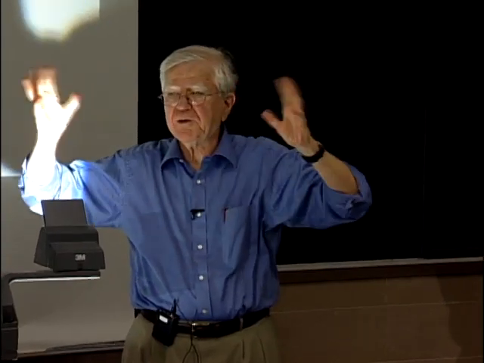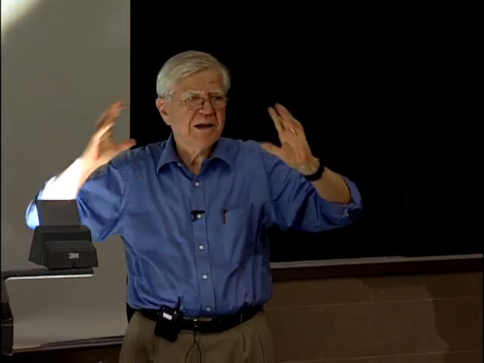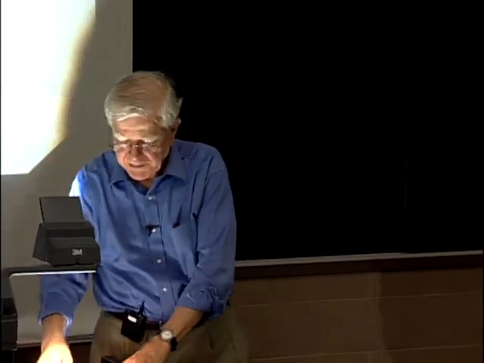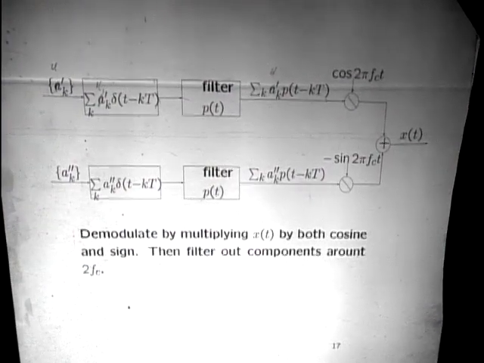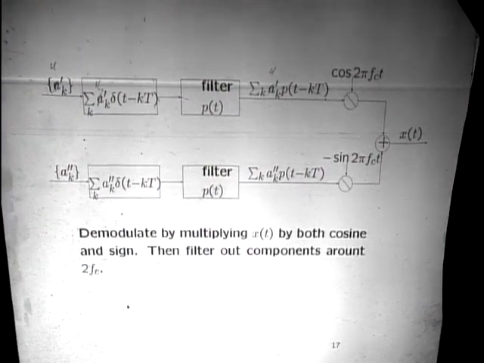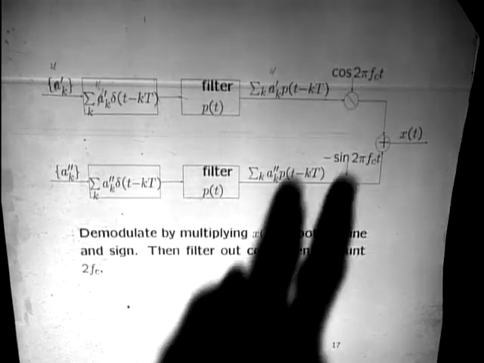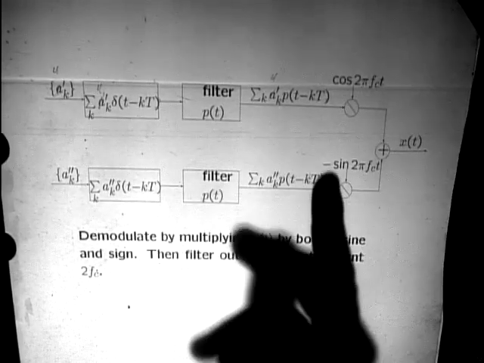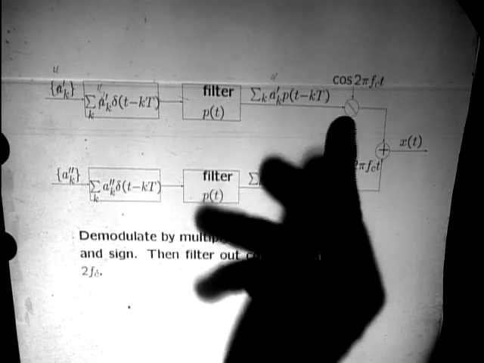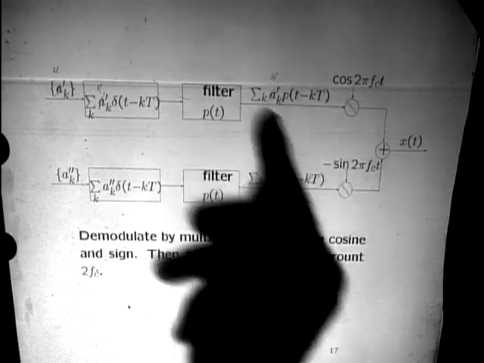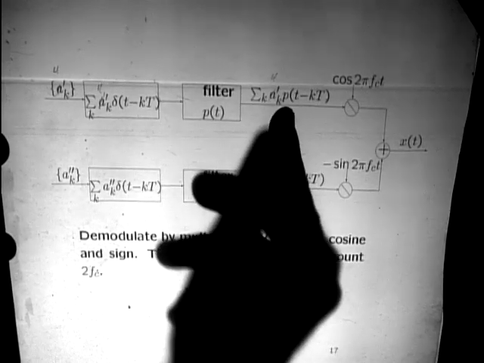You have enough filtering to just wash that away, and you wind up just with this one waveform, which is the result of this, another waveform, which is the result of this. You can show that the 2 don't interfere at all, and you just have to do the multiplication to find this out. It looks a little bit like black magic when you look at it like this, because when you're multiplying by a cosine wave, it's easy to see what cosine squared does here, but it's a little harder to see what happens to all of this.